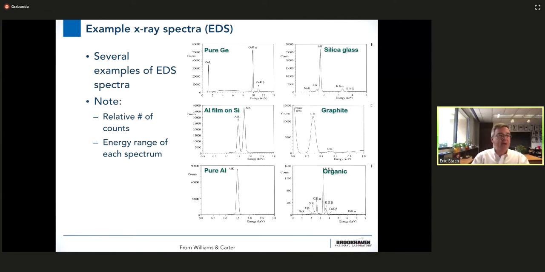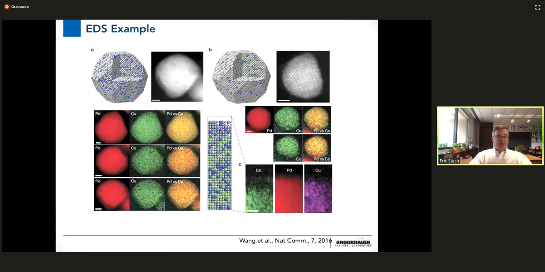Here we're looking at a case where we look at a crystal. In this case, this crystal is about 30 nanometers in size. What we do is scan back and forth, and we collect the X-rays, and we map their location. This is an example of looking at palladium, copper, and cobalt. On the right, we see that if we expose the sample to a particular environment, there's a preference for the copper to be on the outside and the cobalt to retreat. But again, all of this can be done at the nanometer scale quite readily.